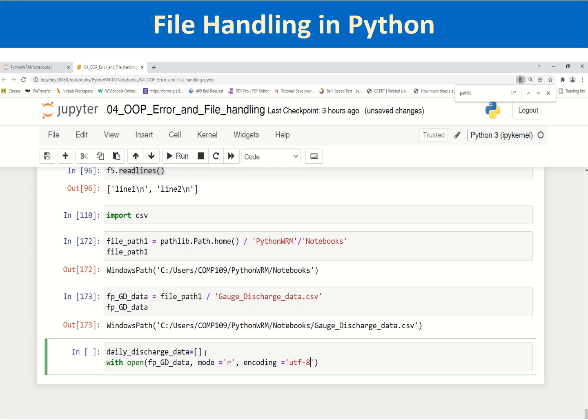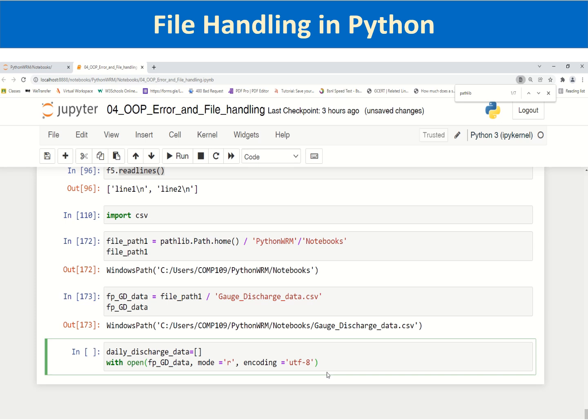However, the other way, UTF-8 can be used for decoding an ASCII encoded file as it reads all values. So that is about encoding and decoding, which is not much important unless you are getting some error. By default, you can take UTF-8.